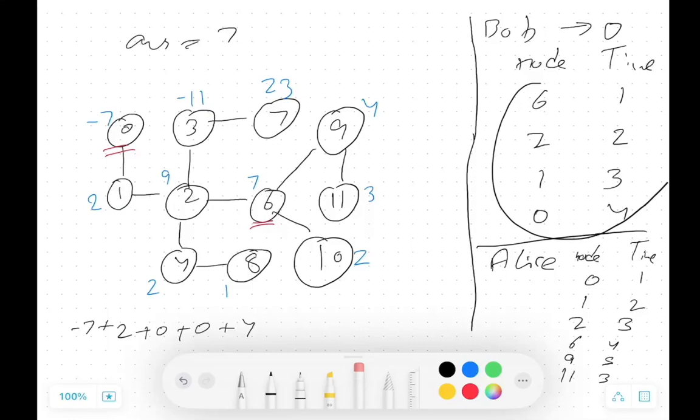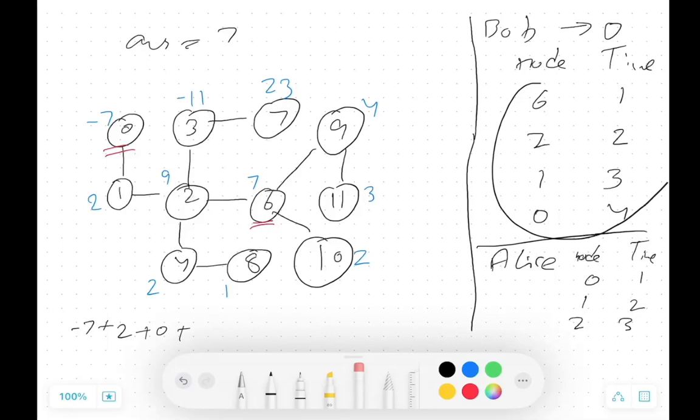We will go back from 11, we will go back from 9, and now from 6 we are reaching this node, so we will reach node number 10 on time 5 and we will get the amount because 10 is not visited by Bob. So this is another path. The value is minus 3, which is less. Then we will go back and follow a different neighbor.